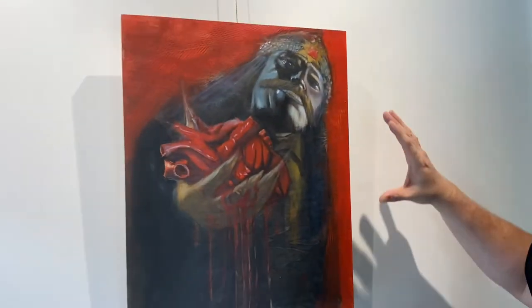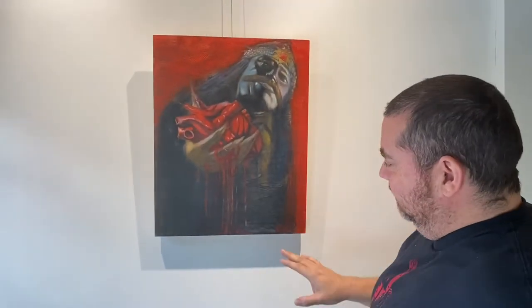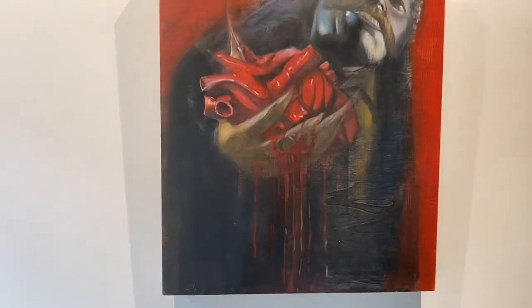If you look closely, you can see the lines of the wooden board itself. Yeah, the grain is part of the art, which is phenomenal. Hoche Anderson went more historical with this piece, very close to Vlad Tepes, the original historical figure that Dracula is loosely based on. Yes, with a twist. With a heart.